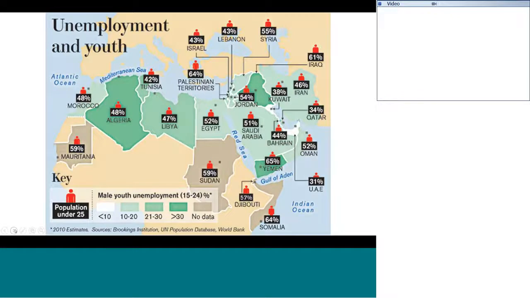Now, there are a lot of economic problems in the region. If you look here, unemployment and youth, it's really staggering. There are significant challenges to boosting the economic status of the region. Among them is the unemployment rate. Look at some of these rates. Population under 25, 51% in Saudi Arabia, 50% in Egypt. These are huge numbers. And we'll be talking about this more in the second half of our webinar today. This obviously has big implications for the political stability of the region. But certainly, unemployment is a major problem.